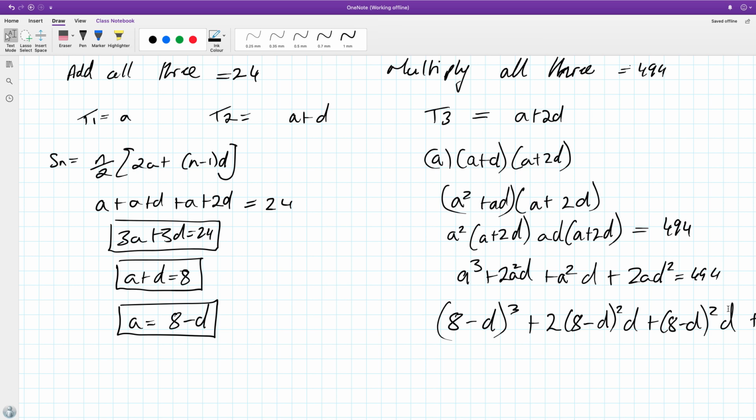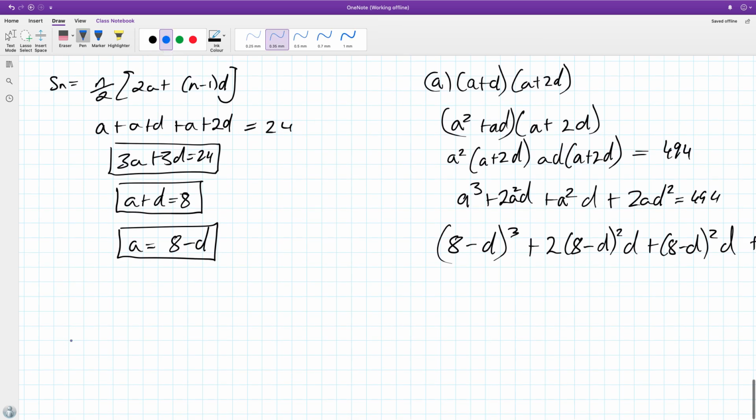Straight away off the bat. You could have picked your 3 terms being T1 is equal to A minus D, T2 as being A, and T3 as being A plus D. Alright? You want to make a little note of that. Anyone know why that will make life easier than picking A plus D, and A plus 2D?